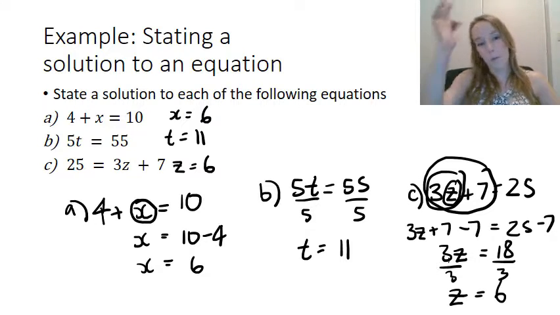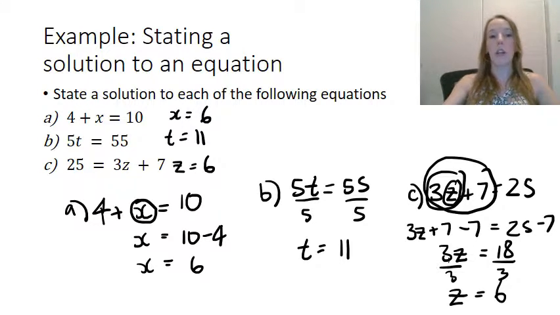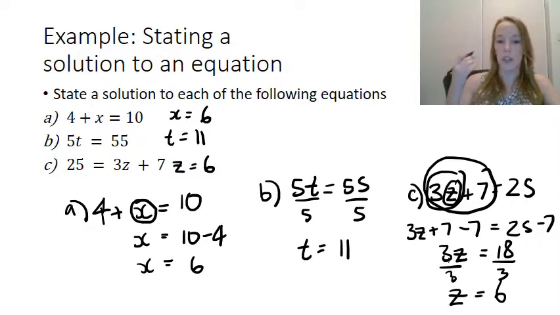So obviously I've done the full algebraic working for each of those equations. Some of those you can probably just solve by looking at it. Especially A, 4 plus x equals 10, straight away your brain probably goes 6. You probably don't need to actually step it out. I'm just showing you how to do it, how we get to the answer there.